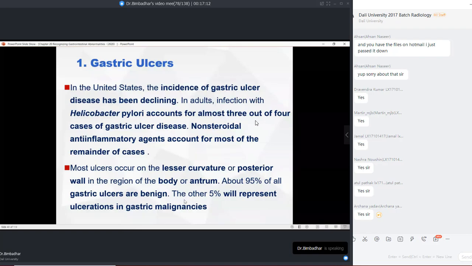And also, one of the most potent risk factors for developing gastric ulcers is non-steroidal anti-inflammatory agents, which are responsible for producing gastrointestinal ulcers. Last time I asked one of the students to find out the mechanism of action related to non-steroidal anti-inflammatory agents like diclofenac, acetaminophen, aceclofenac, and aspirin, and why they would cause gastric ulcers. So did you guys find out?